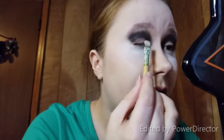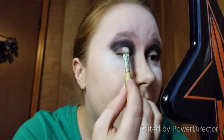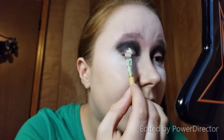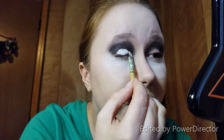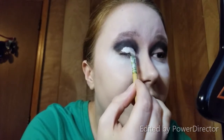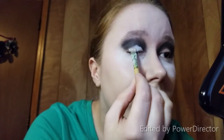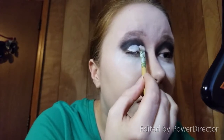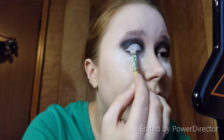and we're going to... Alright, so if I open my eye all the way, that's where it goes. So we're going to fill in that part and take it all the way in, trying to get as close to the corner as I can, but still angling it up, ooh shoot, to the crease. Went up a little higher than I meant to, but that's okay, we'll just adjust accordingly, and then try to make the other eye the same.